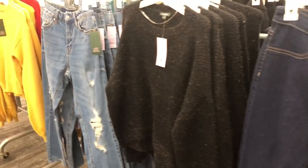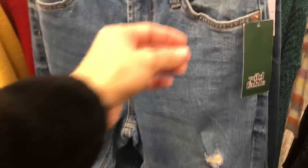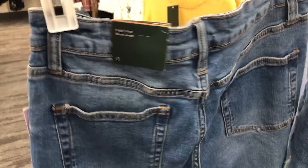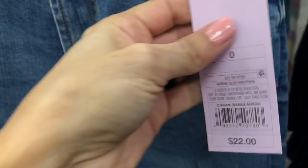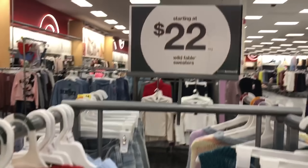We've got a black tinsel sweater — just a really nice, different textured sweater for $28. Next up are my all-time favorite jeans that I've been wearing since the fall — these are the best high-rise mom jeans and I'm just loving mine. These are a great price at $22, and they've been one of my most popular jeans over the last two seasons.